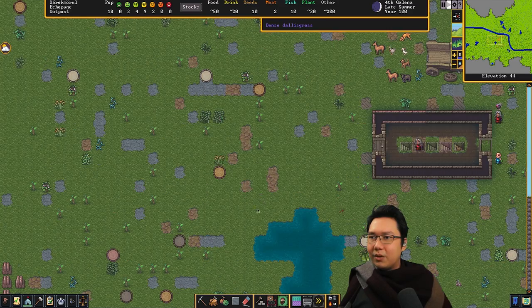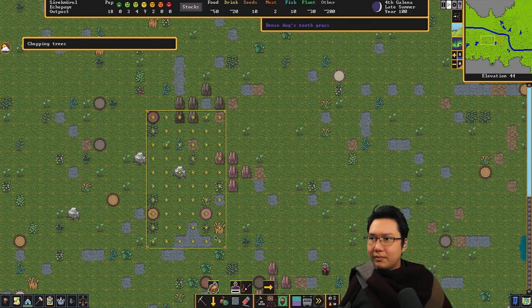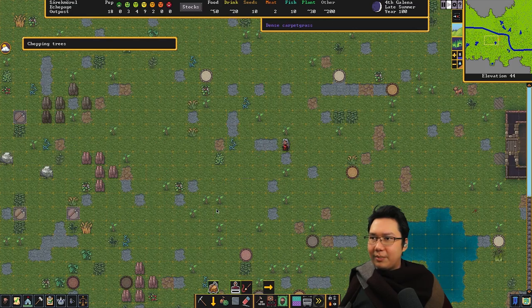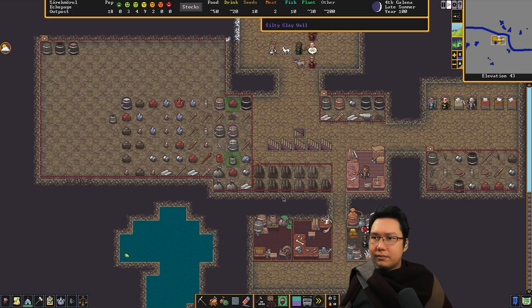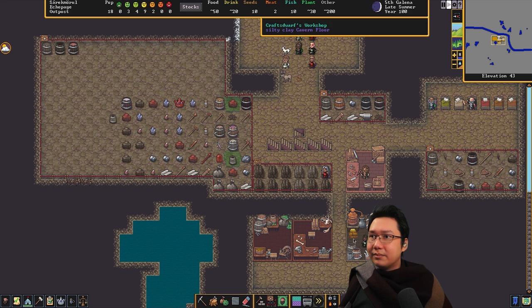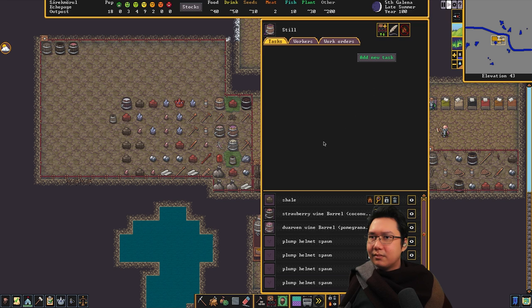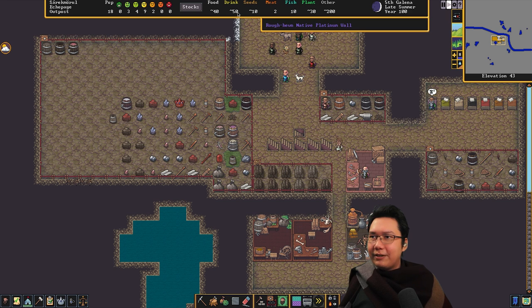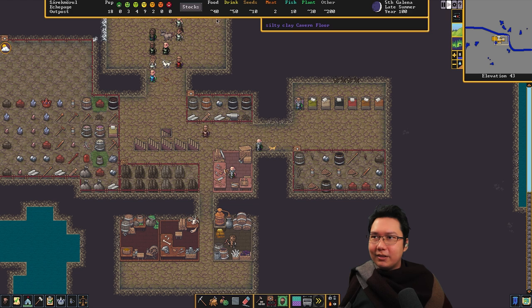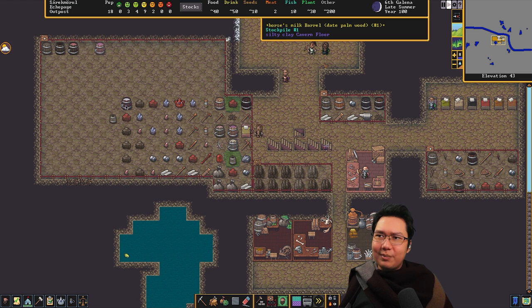Which means we'll need more wood for all those beds. So let's go ahead and make sure we mark some woods to be chopped. Okay. Are we making drink? Drink 50. Okay, we made drink. We made food. We're making beds for all the newcomers. I don't know if the horse's milk is drinkable. It's in a different category.